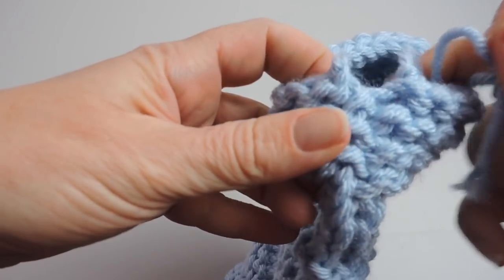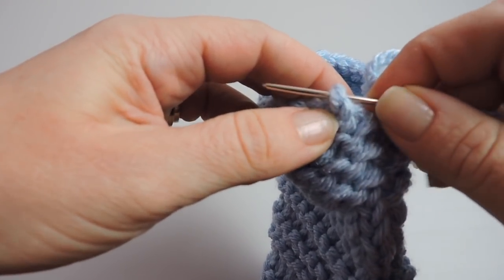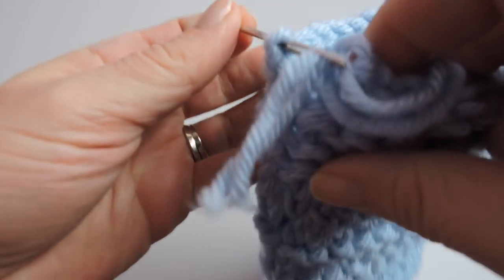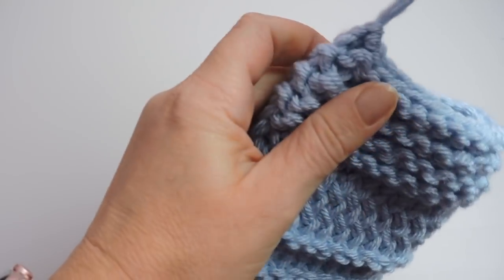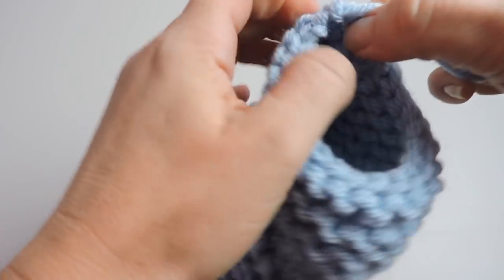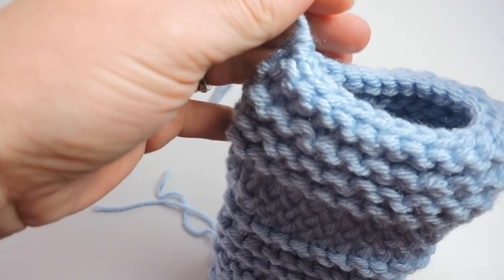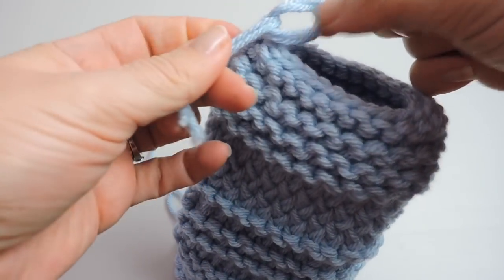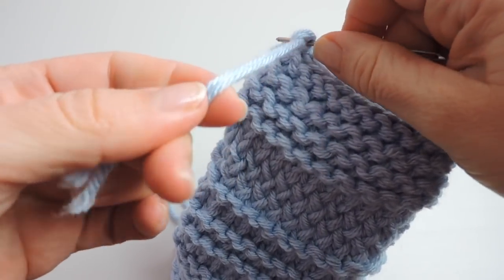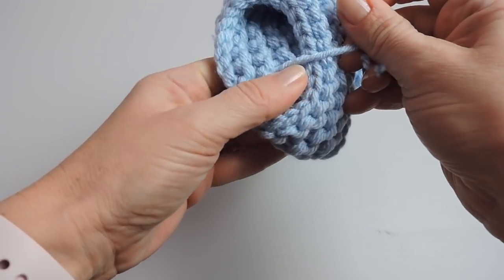So I'm just going to attach the top. There's a little space there separating. So I'm going to take my darning needle and my tail and thread it through the loop that will connect it so there's no longer a space there. Tie a knot, and then we're going to sew the loose end into the mitten.